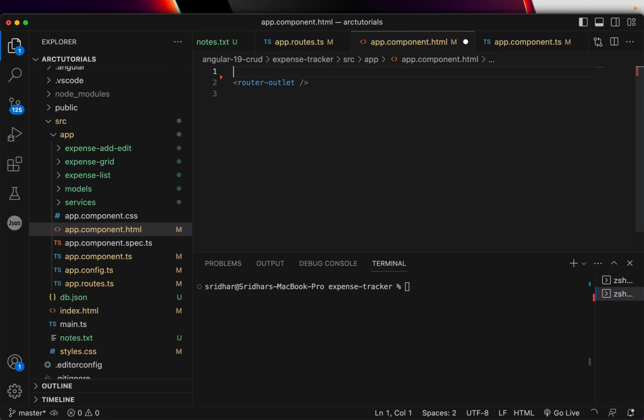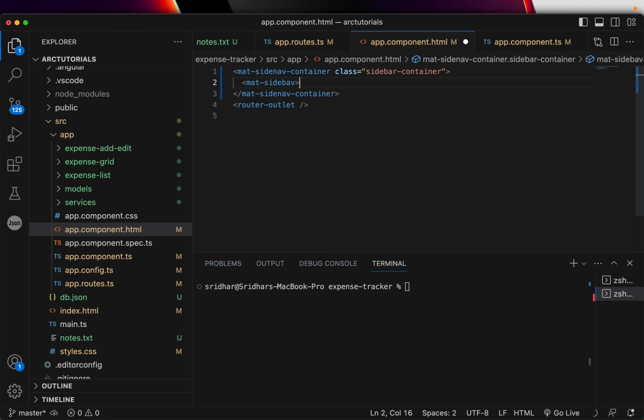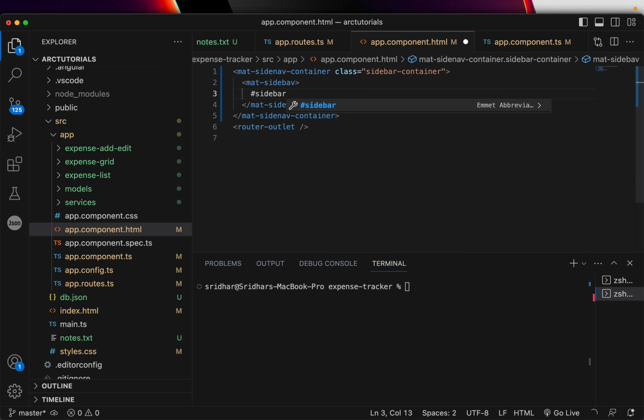Okay, and for that the tag is mat-sidenav-container. Now you have the sidenav container. Let's give it a class so that we can style it easily. Sidebar container. Now we have the sidebar container. Inside this we have mat-sidenav as a template that we can use, and we are going to say sidebar, or just stick to the same naming, mat-sidenav.